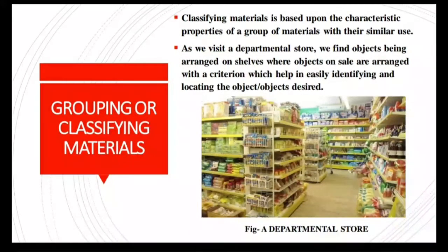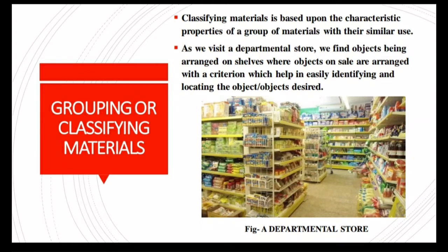The next slide is grouping or classifying materials. What is classifying materials? Classifying materials is based upon the characteristic properties of a group of materials with their similar use. Students, we usually go to malls or departmental stores where different types of materials we can get at the same time at the same place.